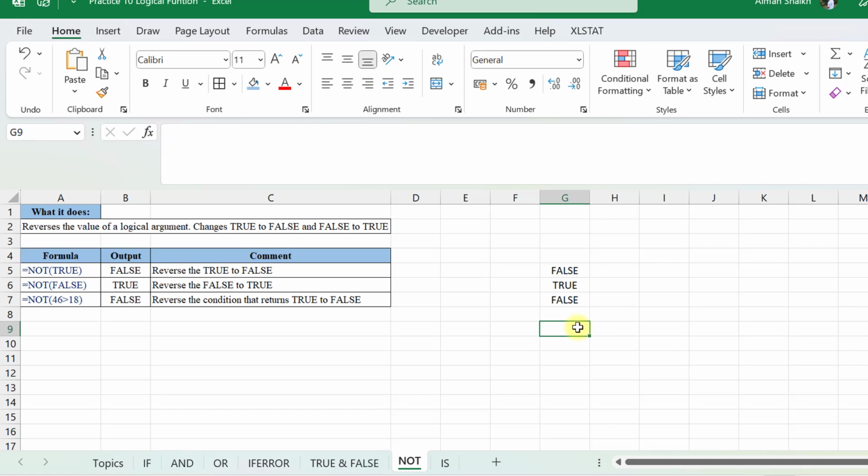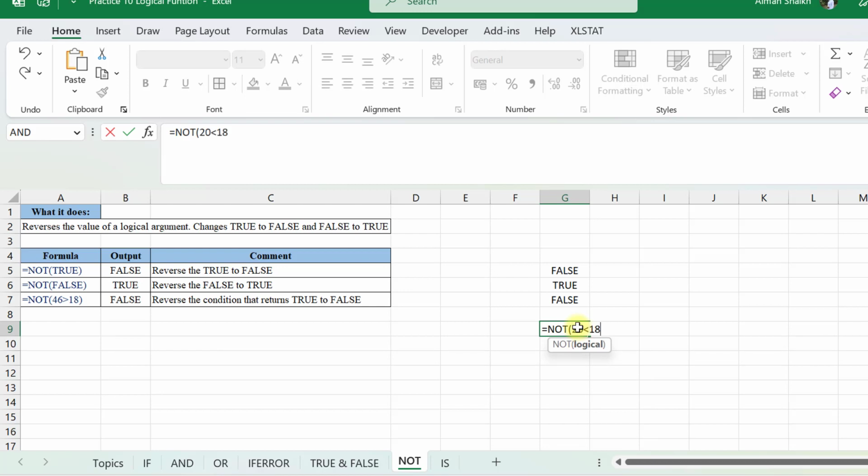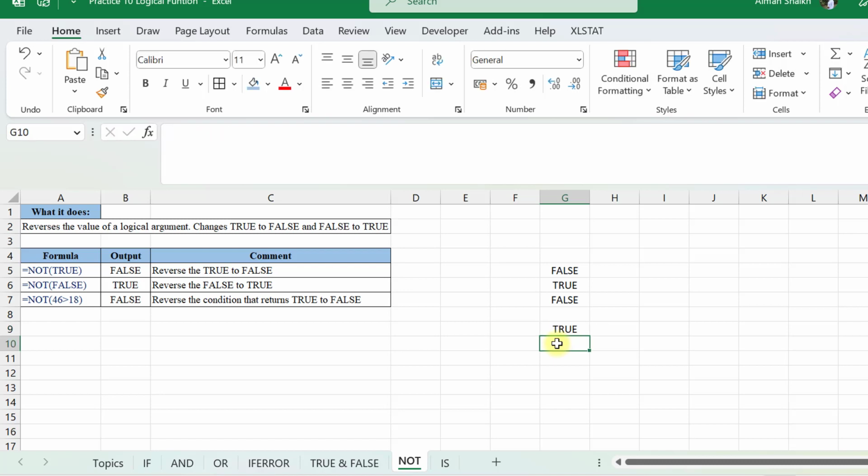For the next condition, you write NOT and then 20 is less than 18. Now we know that this condition is false, but as you have applied NOT there, it will throw you true as your answer. So this was about the NOT condition.